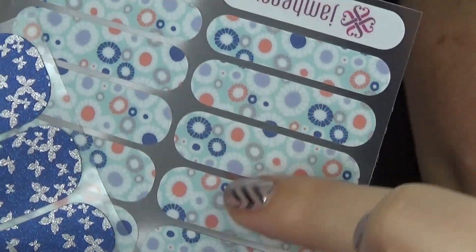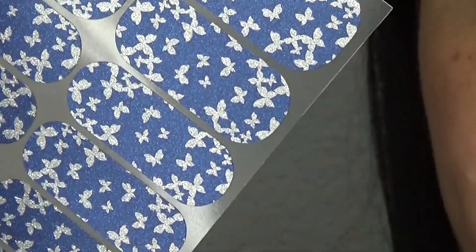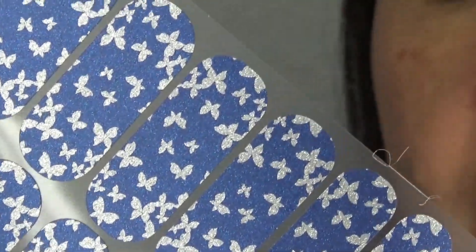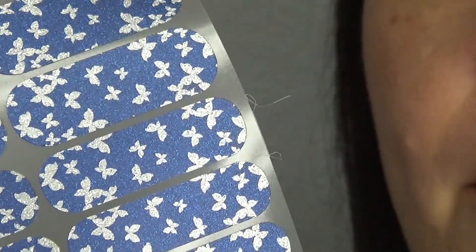I will zoom in so you can see both of them together. I'm not as crazy about this one — it's a matte finish, and I do like matte finishes, but look how pretty that butterfly one is. This one is a luster, so it's not going to catch the light quite as much, but it is sparkly. It's kind of hard to see in the luster, but in natural light it is really pretty. So basically: solid with a matte coat, sparkle with a matte coat luster — pretty easy peasy.